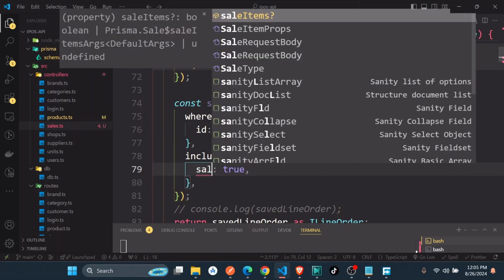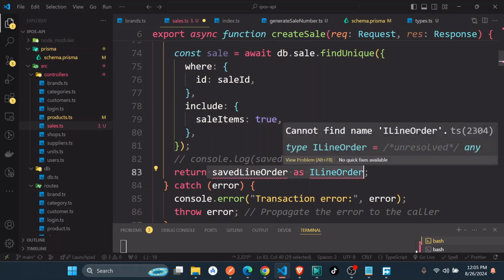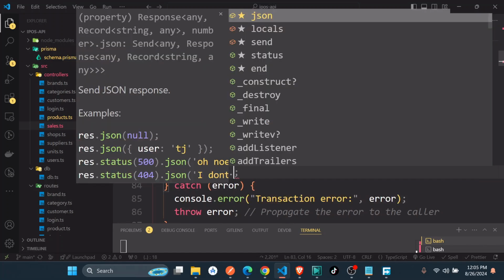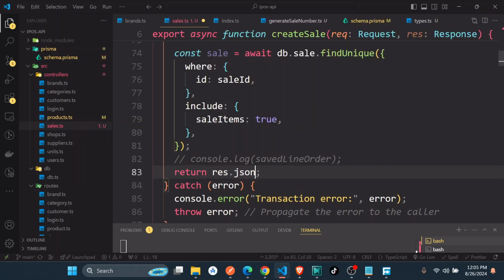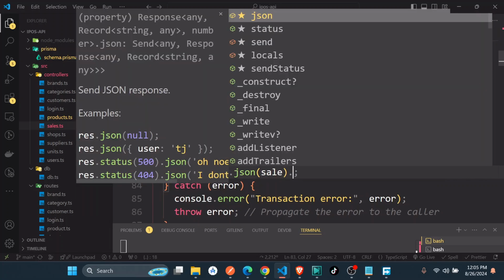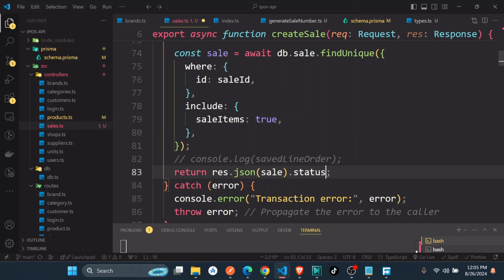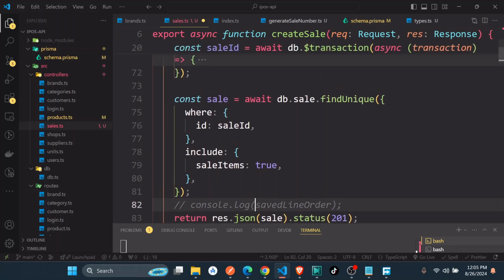Include sale items, and then you just return response.json, and here just return the sale status. I think here we have to give this 201, because it's like something was just created.